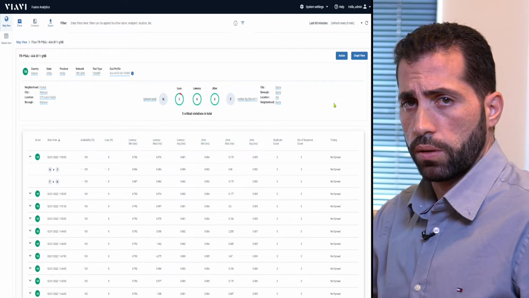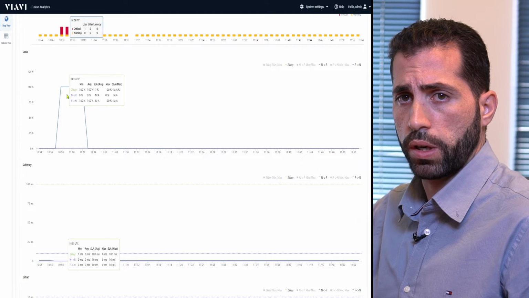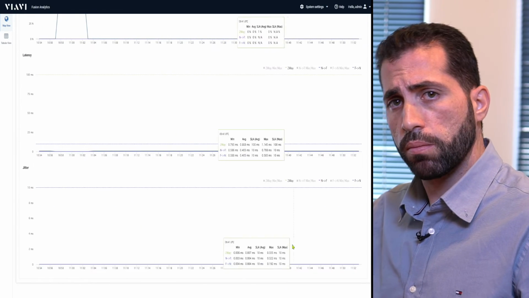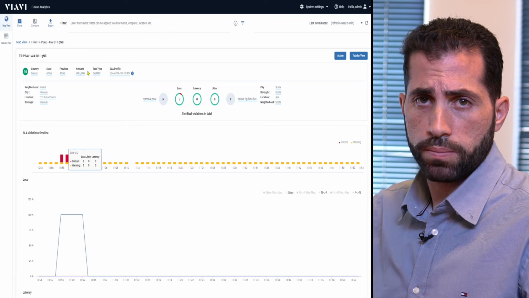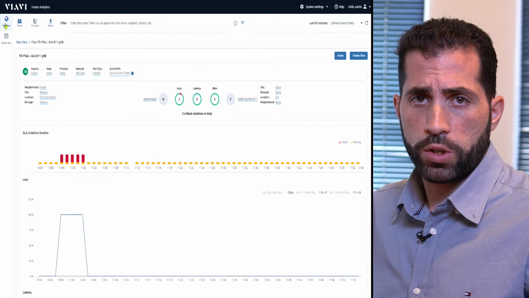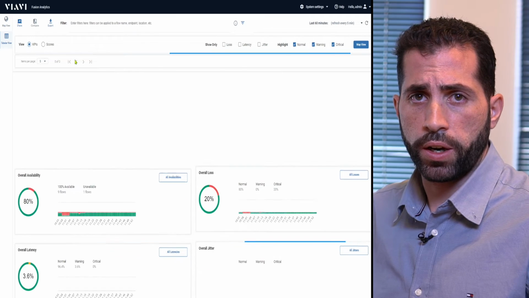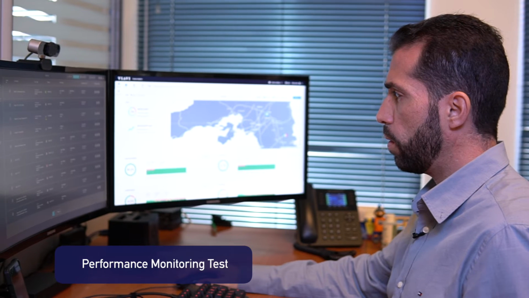For the monitoring aspect of the system, we have two different views we can use. One is for real-time metrics, as well as one for analytics, which is for long-term measurements, as well as much higher granularity and other statistics we might need. The first thing we're going to see is the real-time.